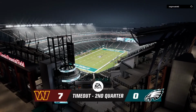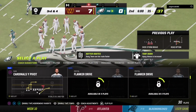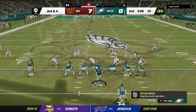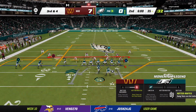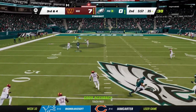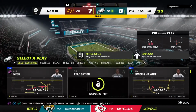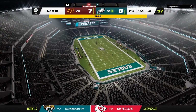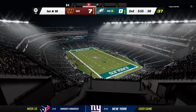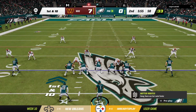The Eagles going to take the first of their timeouts. They'll have 2 remaining as we step aside here in this second quarter. The Commanders bringing out the nickel package on 3rd down. From the gun, it's Hurts. He's going deep for Brown. That is knocked away and incomplete, but a penalty flag in the backfield. This might be a roughing call. A bad time for a roughing penalty, and they get the gift of a 1st and 10.